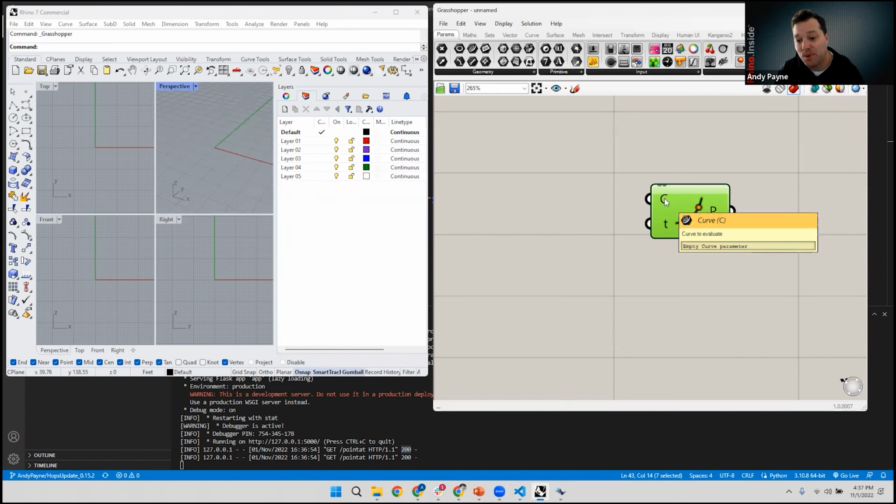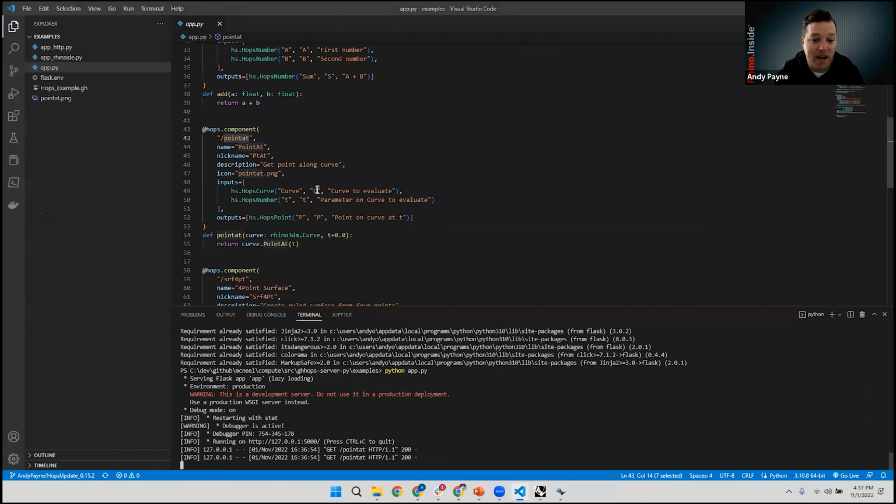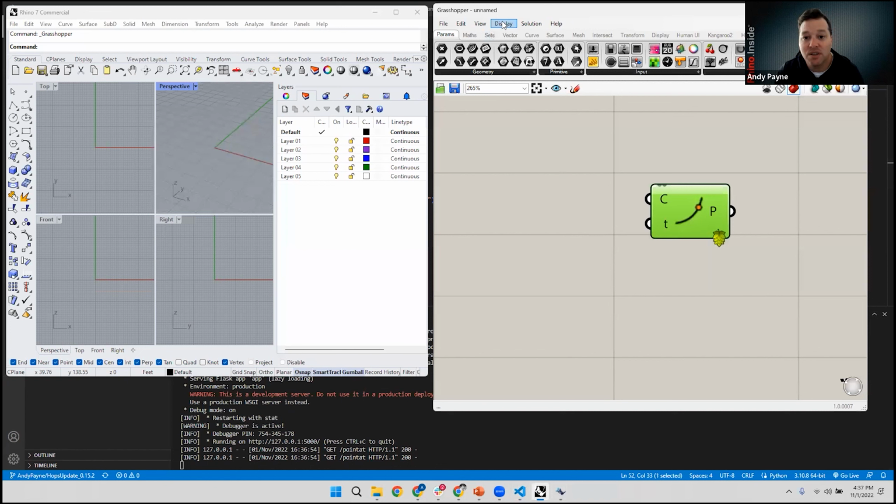I have a C input and a T input and a P output, right? Those come from right here, right? Those values are coming from the nickname of the inputs and outputs that I have defined. If I were to display the full name, nope, that's interesting. I thought it would show the full name, but I guess maybe not. So now what it's looking, it hasn't done anything. It's only done the sort of IO part. It hasn't actually found a curve.